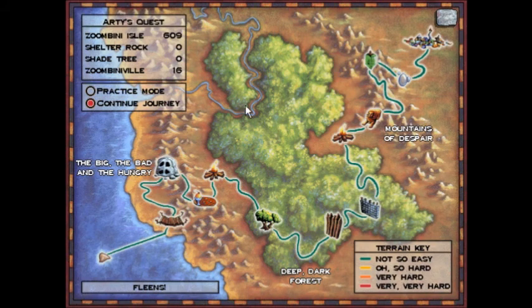If you tune in next time, in between episodes, I'm going to go back to Zoombini Isle, get a new 16 Zoombinies, and rush through the Big, the Bad, and the Hungry again. Because it's on the same difficulty, I don't want to show that off again. That'll just be redundant. And I'll make it to Shelter Rock. So then in the next episode, I'm going to continue from Shelter Rock with that new band of 16 and go up into the Swamplands and complete that on the first difficulty rank.